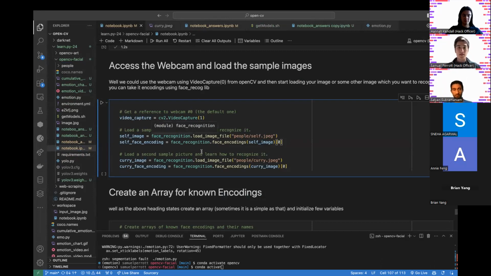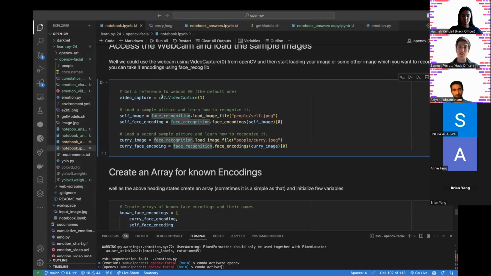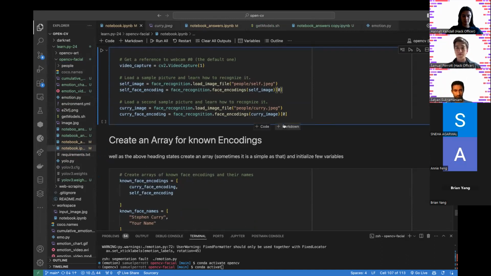All right, let me explain what's going on here. We've done the webcam so many times already, so we know what we're doing over here. But face recognition is going to load in this image and then extract encodings off of it. Don't ask me specifically what the encodings are, I'm not exactly sure.